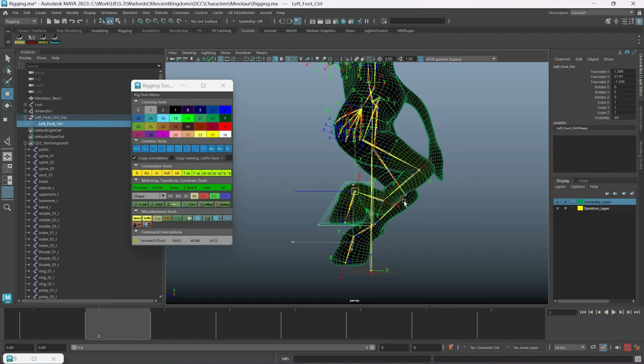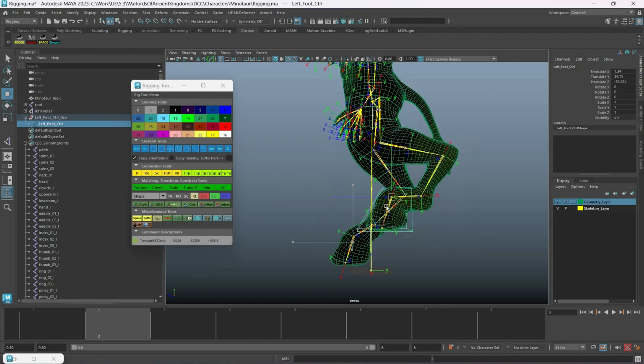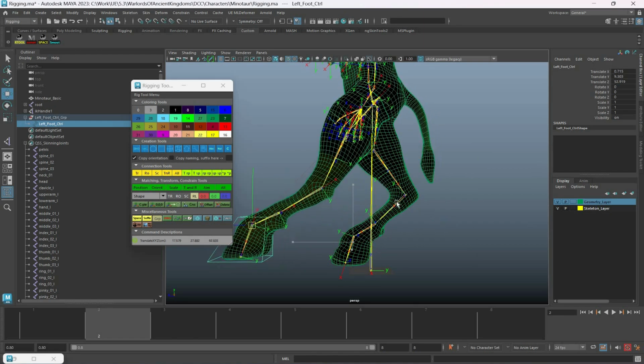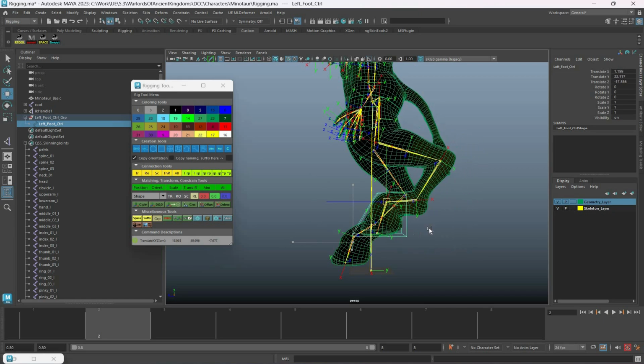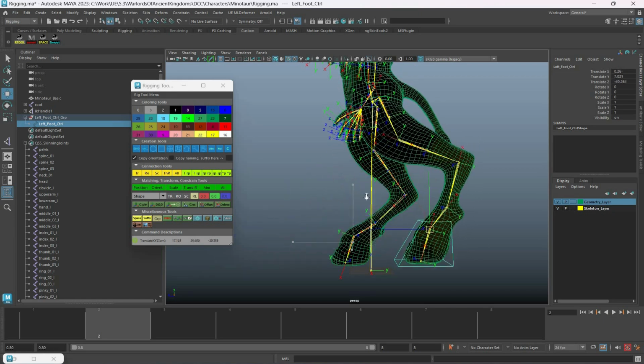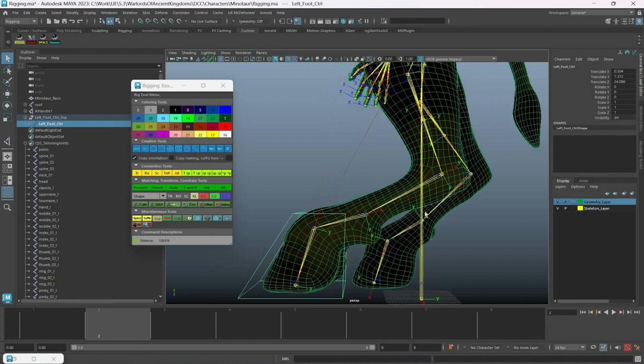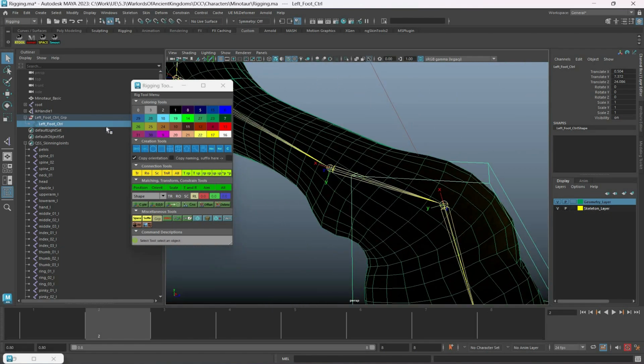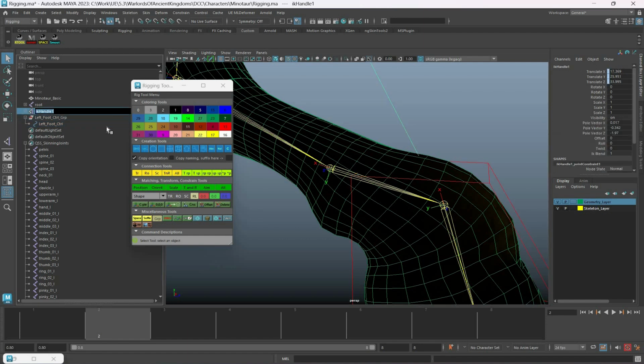And the question is, if you feel like this last one is bending too much, which I think it might be, maybe it'll be wise to reduce it. And you can control it with this spring solver. So if we select this IK handle, and let's name stuff as well.